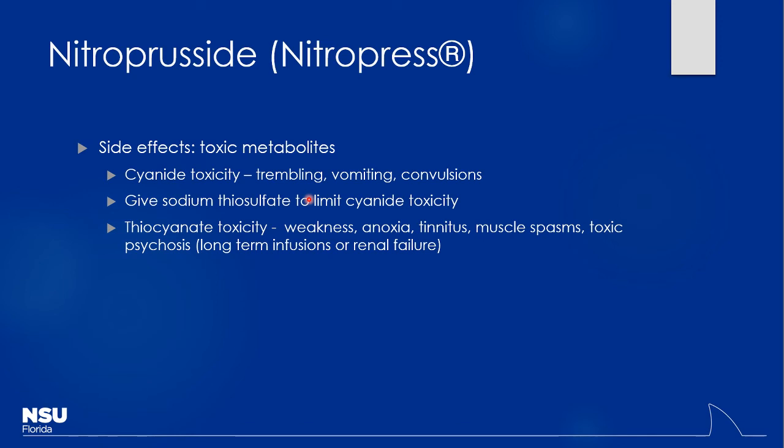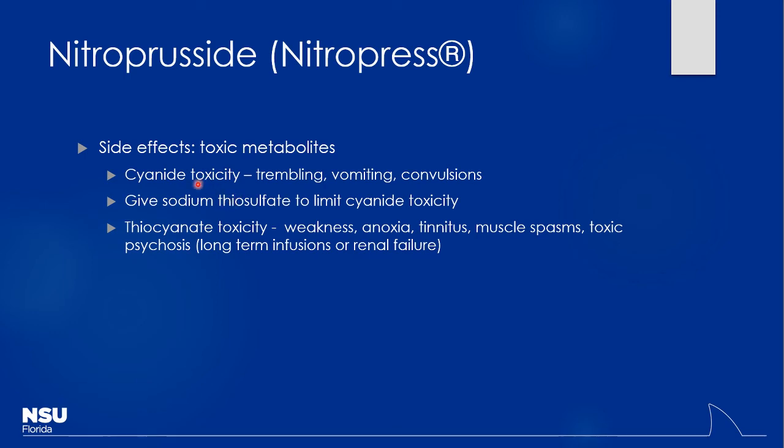It actually prevents the mitochondria from utilizing oxygen to produce ATP, right? So it basically switches your body over into anaerobic metabolism. Again, I can probably talk about it for an hour. I'm not going to bore you with that. I'll just bore you with this stuff. But anyway, so we give sodium thiosulfate along with nitroprusside to prevent that toxicity from occurring, okay?